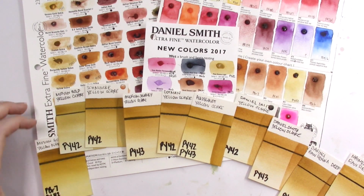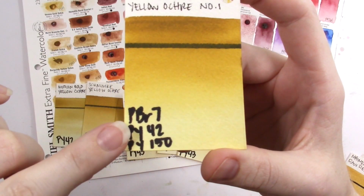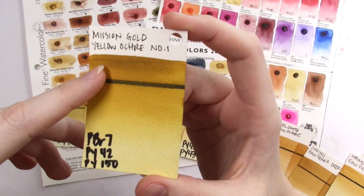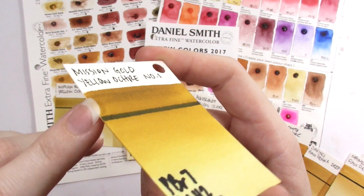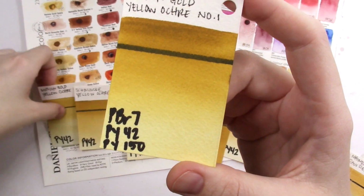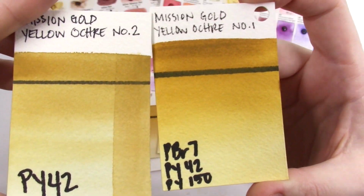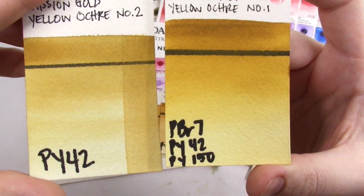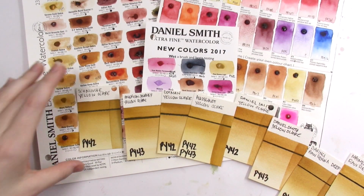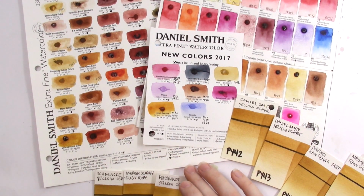On the flip side, my least favorite watercolor, not just Yellow Ochre, but out of any paint that I've ever tried, is Mission Gold's Yellow Ochre number 1, which I mentioned a little bit earlier in the video. This is a paint that uses 3 different pigments to make up their formula, one of which is Yellow Ochre, the other 2 are not, but it is super, super opaque. It is very, very yellow. It doesn't mix well with others. It doesn't play nicely with others, and I personally would just steer clear of this tube at all costs.